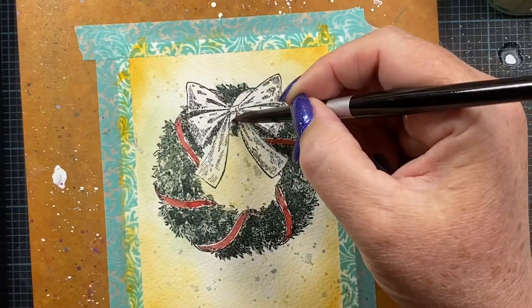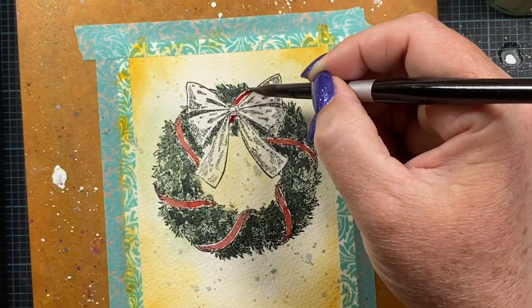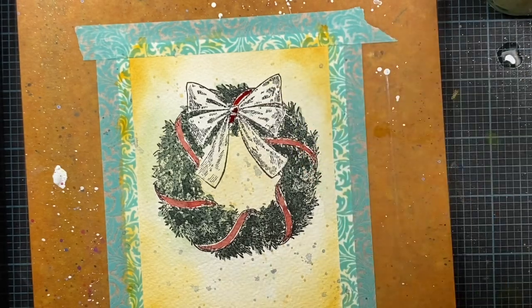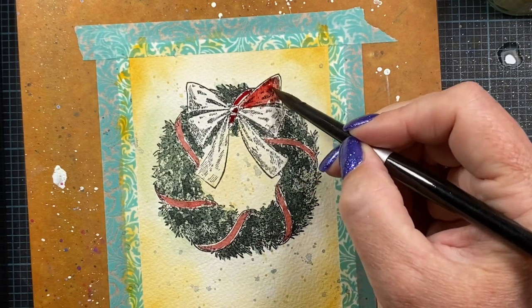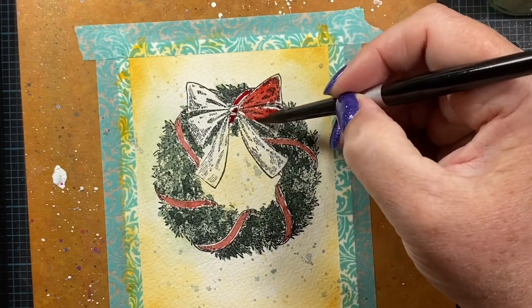So I just continue painting the ribbon, and then once I have the first layer of paint down, I go back in and I add a slightly darker layer of the same pigment using the glazing technique to just kind of darken some of the areas of the ribbon.